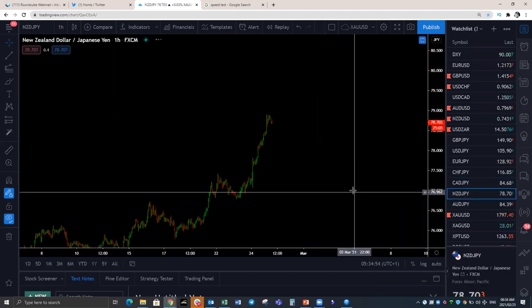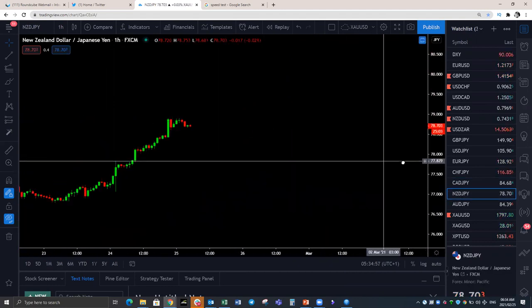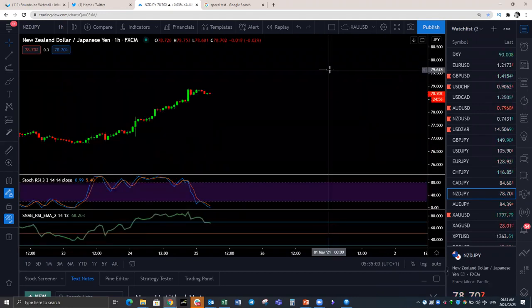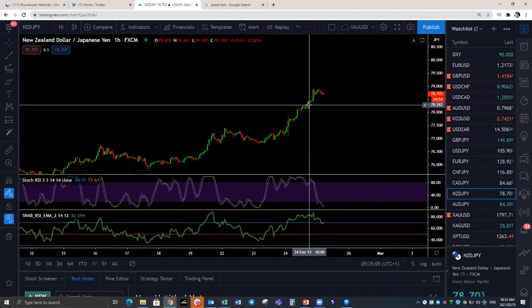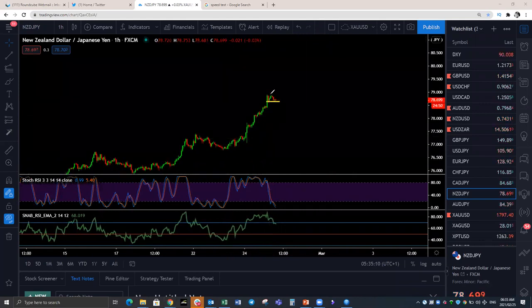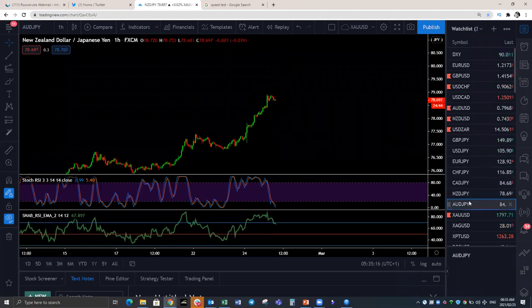New Zealand is going to continue to the upside, similar structure to pound yen. Here's another one here showing continuation to the upside. Is there a trade setup on the indicators confirming? Yes, you can see they are resetting and the RSI is well above 50, so this you can still get involved in and still take this one to the upside. So New Zealand still looks very good for further upside.